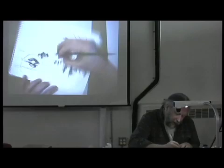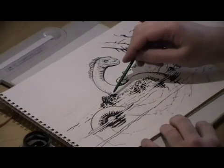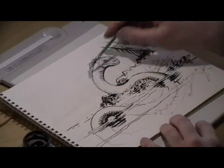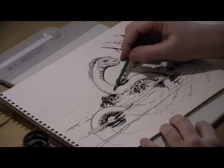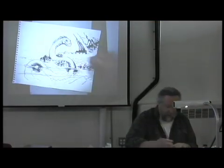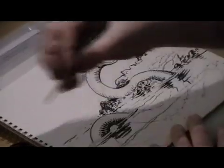But this is the point now where I've got to go in and solve some drawing problems. For instance, this serpent's body comes up, goes around this way, and then comes up here. And it goes from being a cylinder going in this direction to a cylinder going in this direction. I have to render that shift without flattening this out into a two-dimensional form. That makes sense? You understand what I'm talking about? So I've got to be careful with how I'm going to render that bend in the creature's neck.